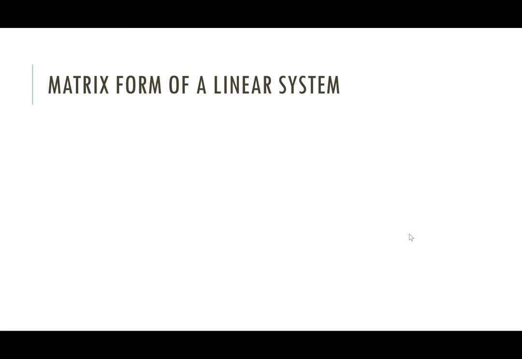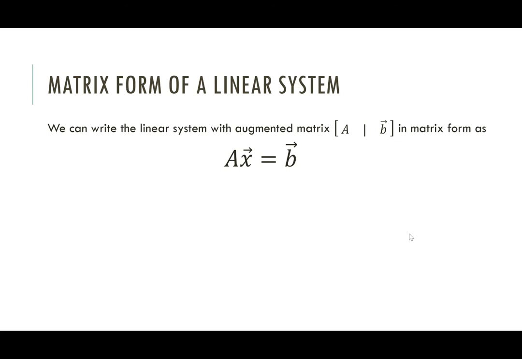And so let's think about the matrix form of a linear system again. This is where we went last time when we were talking about the row version. And in one sense, it's the same. We can write the linear system with augmented matrix like this, meaning coefficient matrix A and the numbers to the right of the equal sign, which we put in this vector b. Then the linear system can be written as matrix A times solution vector x equals constant vector b.